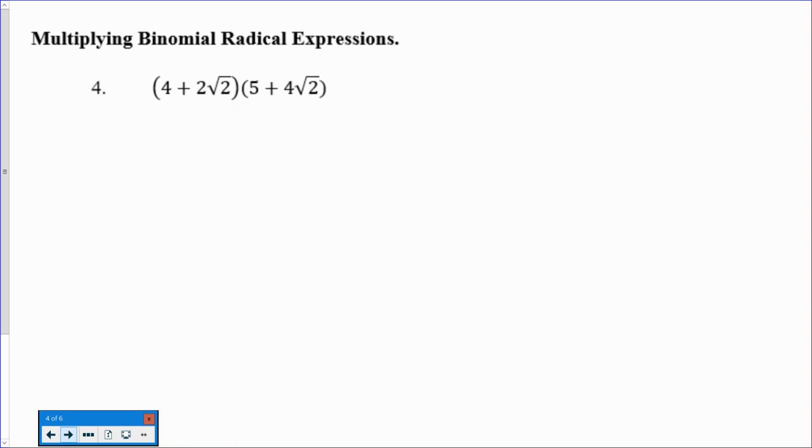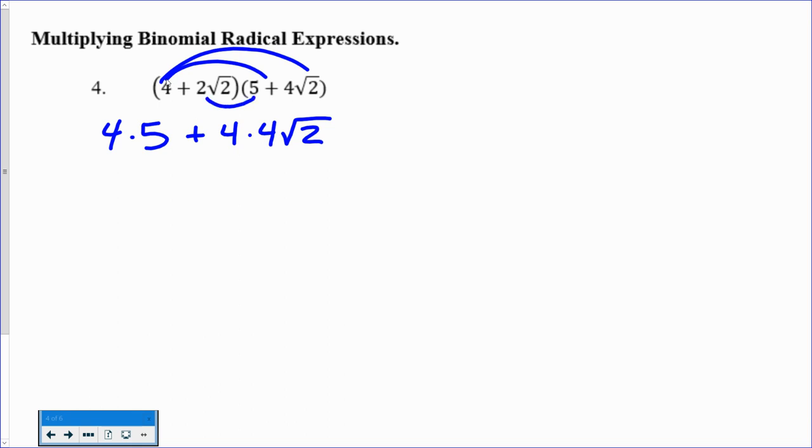Okay, it'll be very similar to how we've multiplied binomials before. You can use your FOIL method to do this, or you can just think of it as I'm distributing 4 times each of those things. Okay, I'm going to write this out kind of a long way right now. So 4 times 5 is what I'm multiplying first. You can absolutely write down 20 if you want. But then next I have plus 4 times 4 square root of 2. So I want to come back to that and make sure we're multiplying the proper things together.